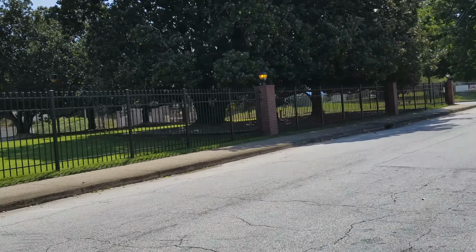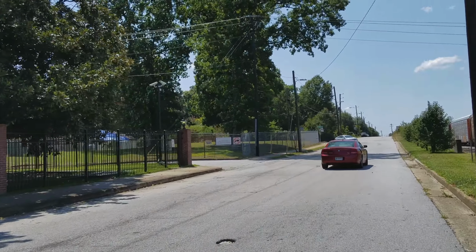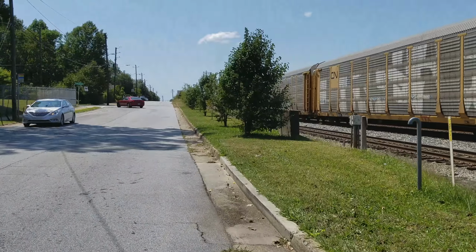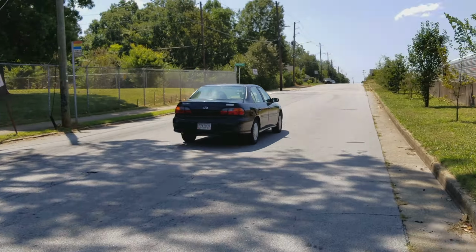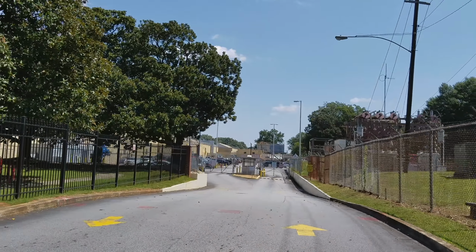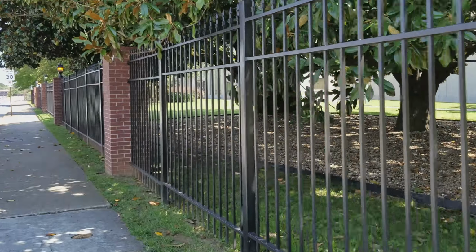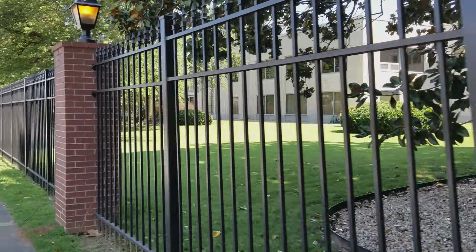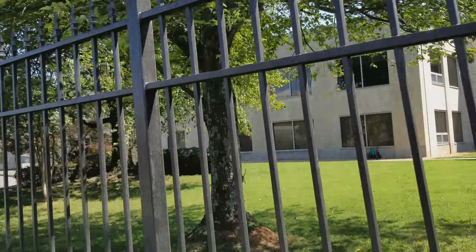But I'm looking for, I don't know if it was on that building. It must have been on that building. Let me back up a little bit here. So, Nabisco, as I said, stood for National Biscuit Company. There's the back side of it. And I wanted to show you the front of this building. I tried to find out how old the building was. Best I could tell, I know it's been here since the 50s, so could be 50s, maybe 1940s. But I'll show you what I'm looking for in just a second. I think it's right on the front.